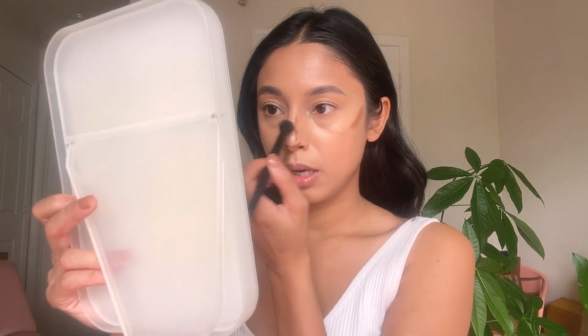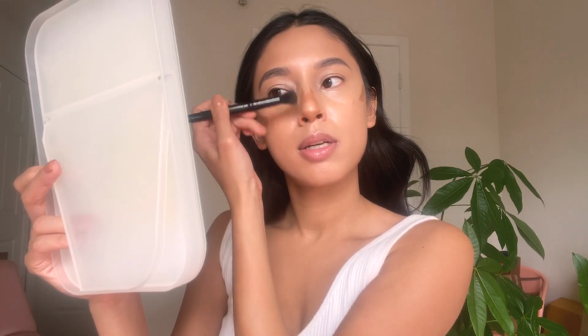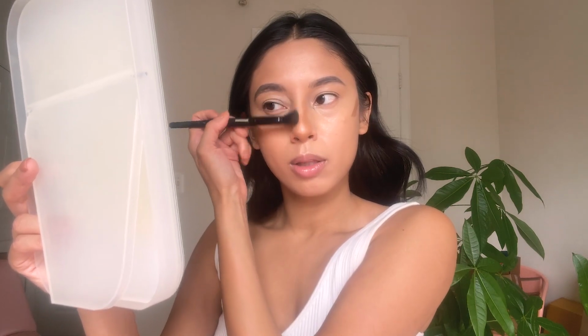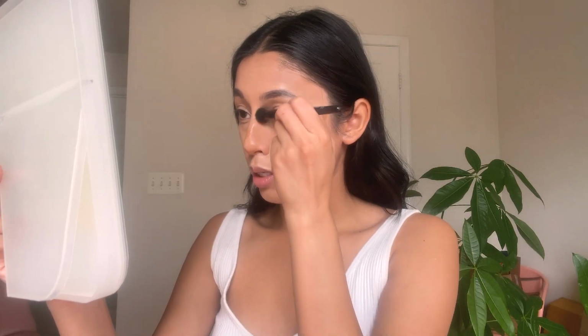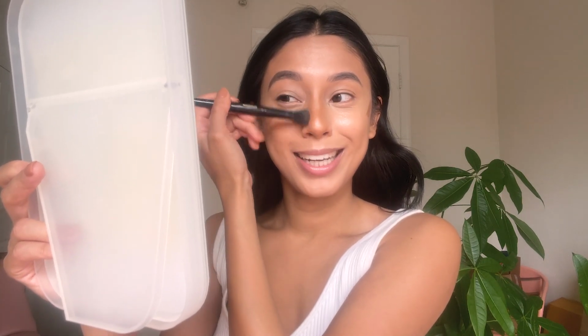Okay, and now I'll blend in the rest of my bronzer. I'm gonna blend it in with another little e.l.f. brush. It's their Flawless Concealer brush. I'm just gonna use this to blend it in the nose, contour area. Ooh, it looks great. So if I was doing a look that's faster and I'm not trying to take my time doing my makeup, I'd skip this part because it's not necessary. I just find it fun. I think it looks good.